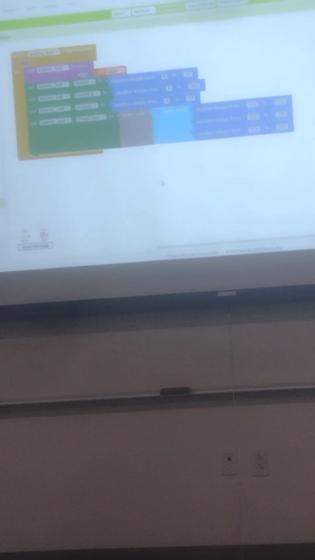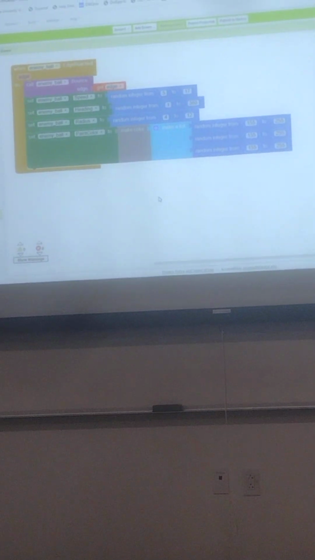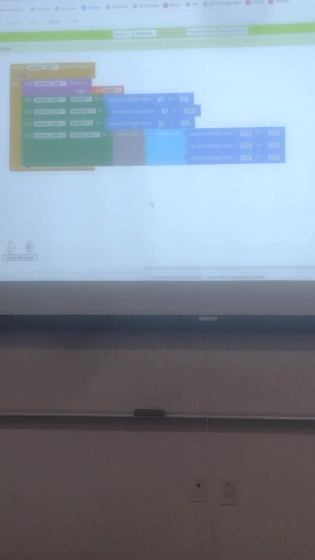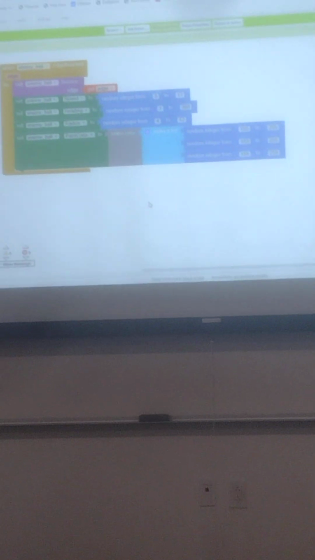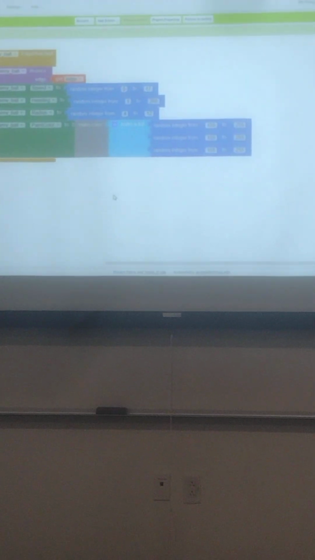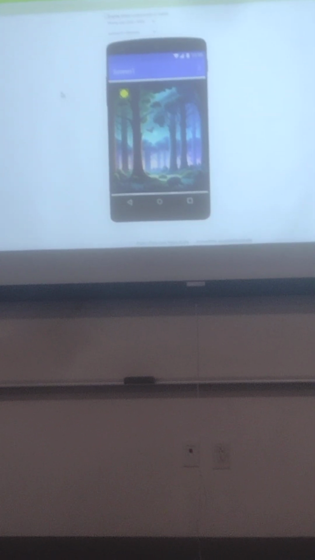Today I want to start by making changes to that enemy ball based on time. Right now all these changes are occurring because we hit the edge. What if you want to change, say, the speed and the heading based on time rather than a bounce? Well, that's pretty easy to do, but we do need a new component. So I need you to go out to Designer View, and if you come down to the sensor category, there's a sensor called a clock. And if you drag in a clock, what we can do is we can base those updates on time.